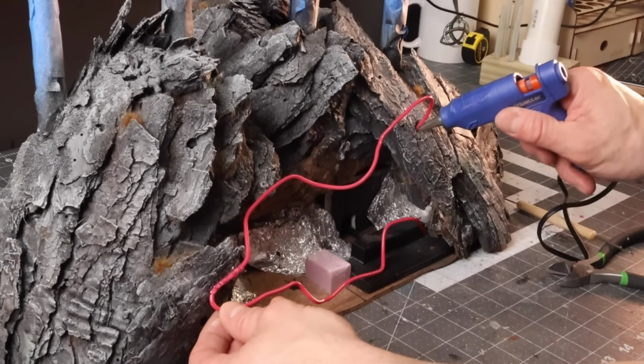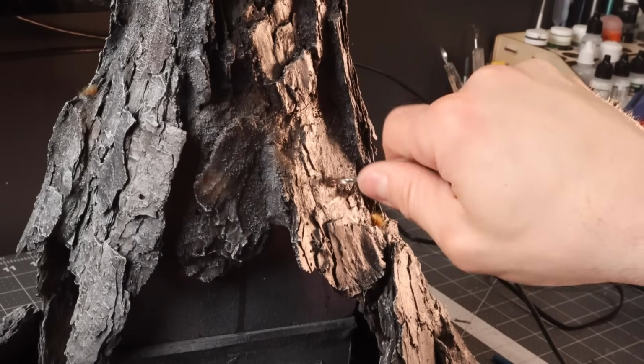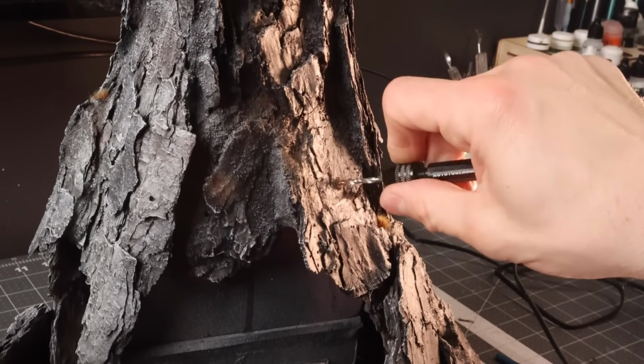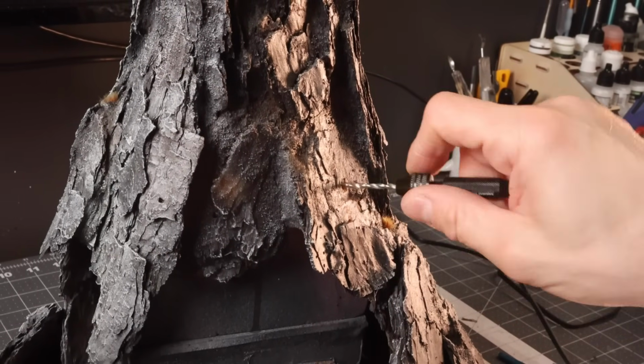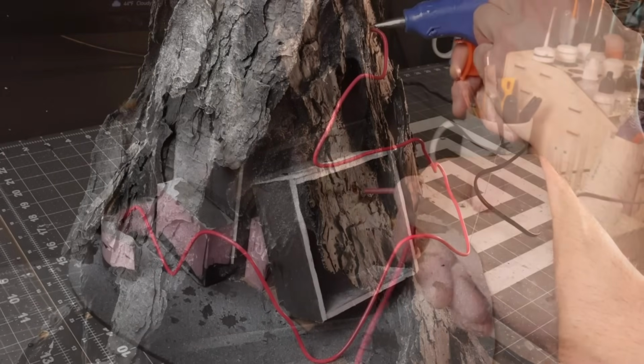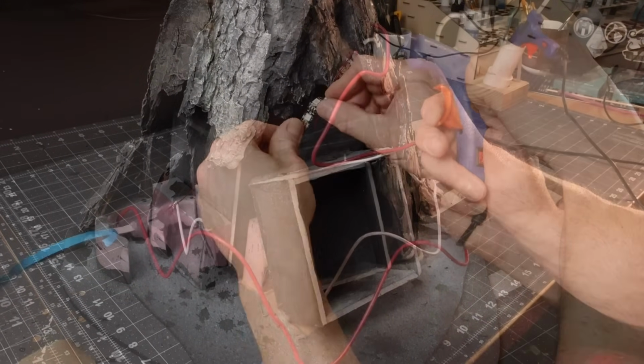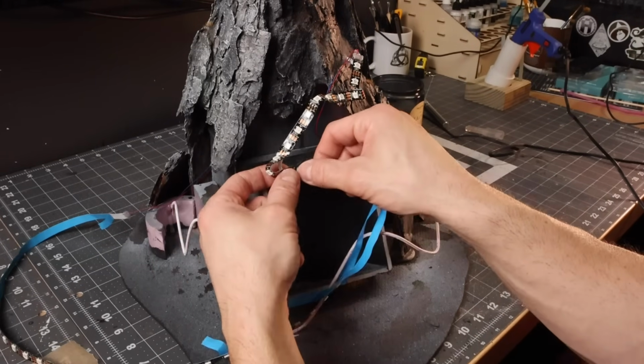Alright, now this is a piece of wire I had left over from working around the house, and we're going to attach our lights to that here in just a little bit for our lightning effect. And using this pin vise, we can just put a little hole into the bark where we can attach the copper wire. Don't worry about being a little messy here. You're not going to see where these attach anyway.